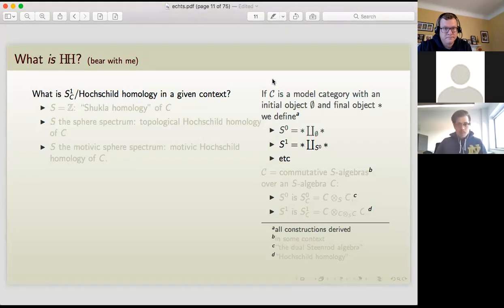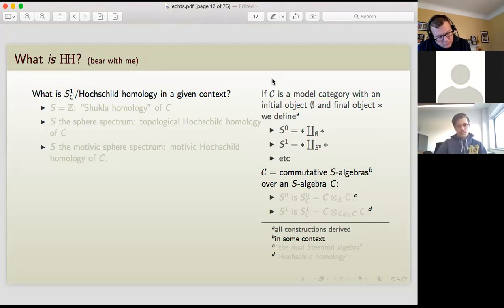And you take the 1 sphere to be what you get if you glue 2 points along the 0 sphere. Of course, the points that you glue together should probably be fattened up, so everything here is in the derived sense. And so on. You get the higher spheres and all sorts of cell complexes, but everything is built out of the initial and the final point. So I just stick to that from now on.